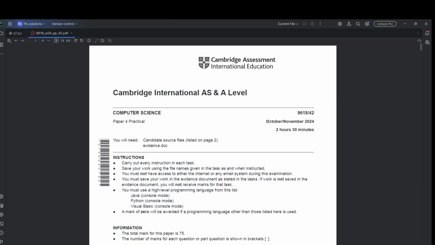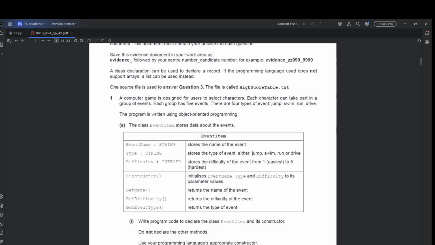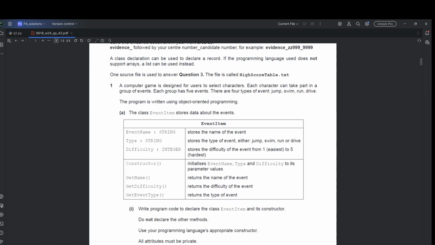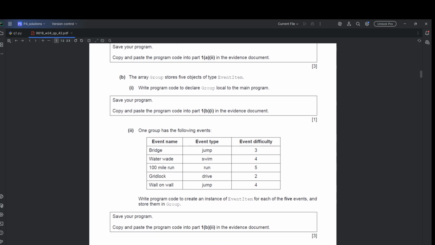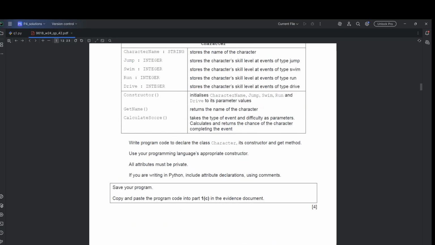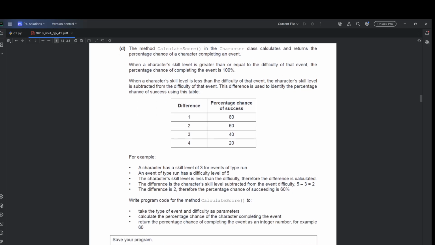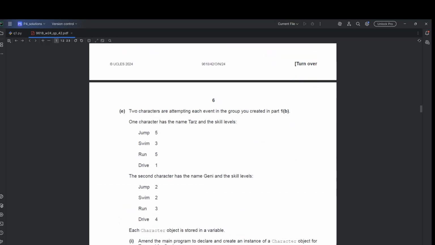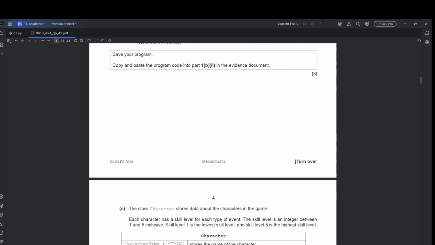Okay, question number 1, October 24, paper 4-2. So this is an object-oriented question, but it's not as simple as it is generally. We are given a class and then we are supposed to write the methods, and then eventually the program will start getting tough, and towards the end there would be a whole program that we'll have to write, where we'll be combining different objects of these classes, and then we'll be calculating some sort of a percentage, and then we have to test the code. So let's start.